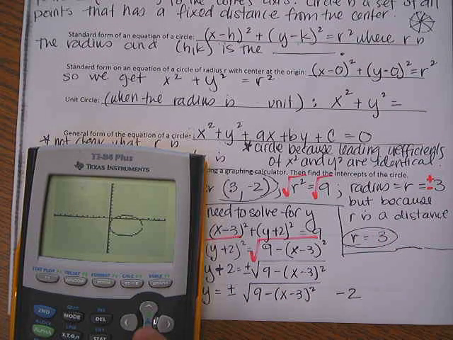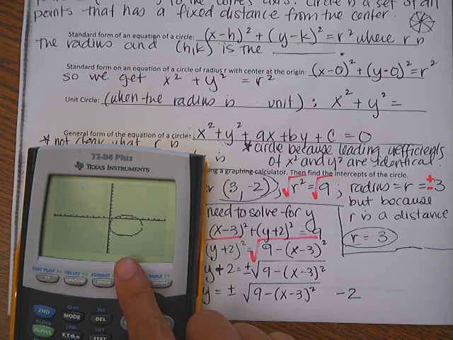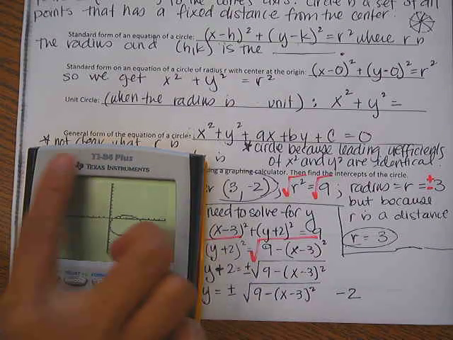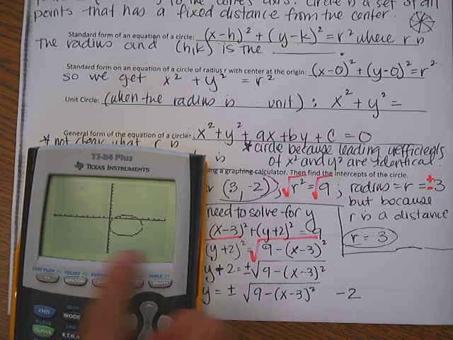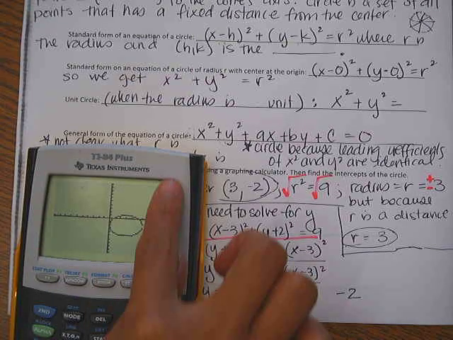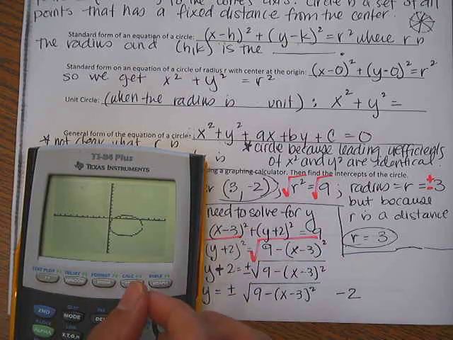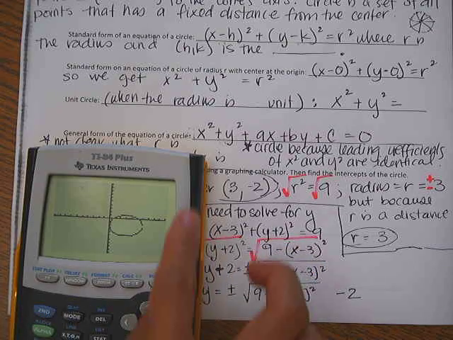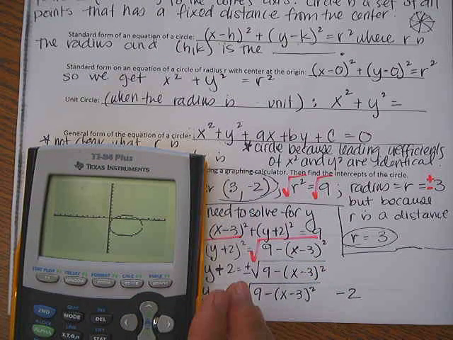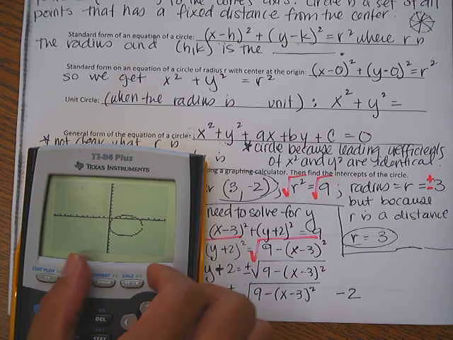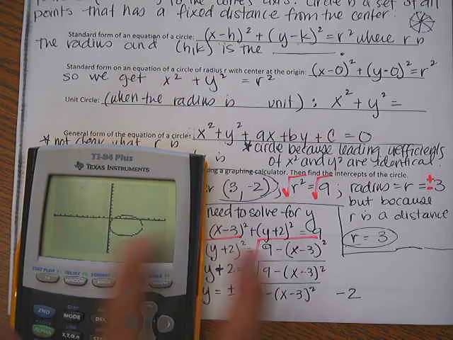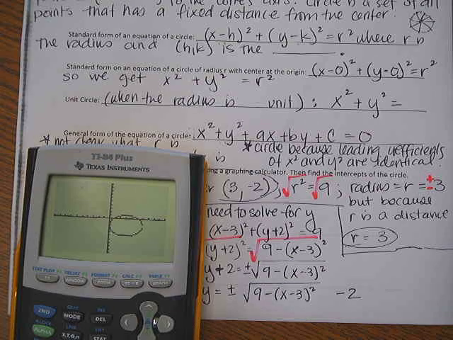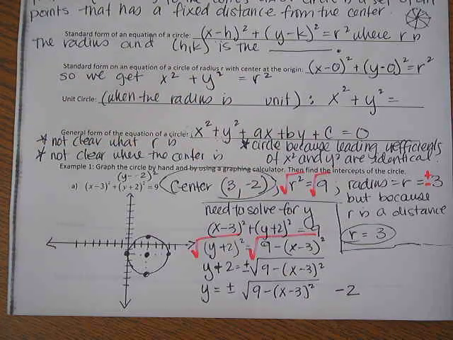But the reason it's an oval is because this screen of the calculator, notice how this way is longer than this way, so it stretches out horizontally a little bit more. If this screen was a perfect square, then this would have been a perfect circle. But because it's horizontally stretched out on the screen, your circles would look a little bit more like an ellipse. But I promise, it's still a circle.